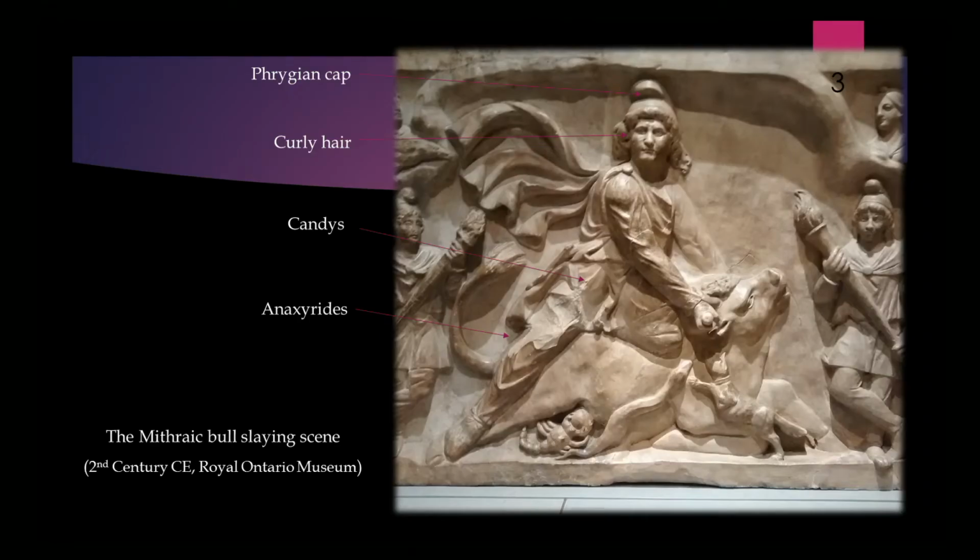The ambience of the Mithraeum, along with its interior decoration, garnished with the Tauroctony, transmitted cultic notions and beliefs to the initiate. The Tauroctony, as the main cultic icon, depicted Mithras dressed in a Persian garment, as you can see here, and slaying the bull with a dagger. This scene is usually decorated with other cultic symbols, such as the zodiac signs, cultic animals, such as the dog, serpent, scorpion, and Mithras's attendants. Scholars have argued that the interior design of Mithraea reflects the Mithraic cosmology and the cult's character as an astral cult.